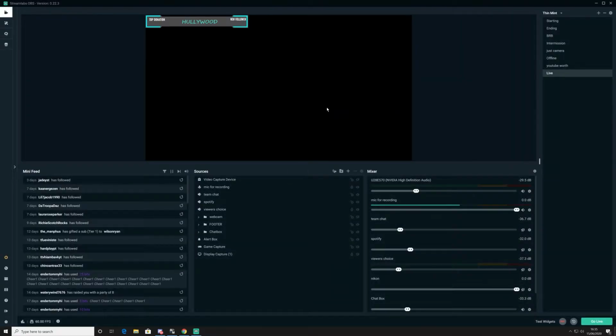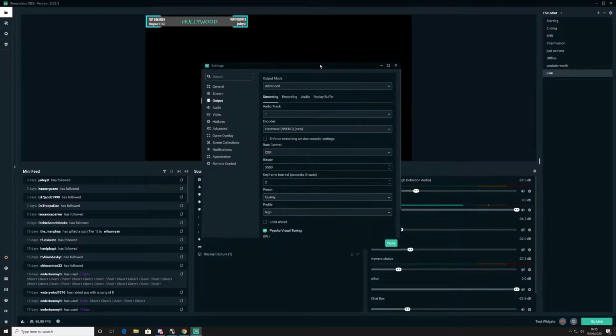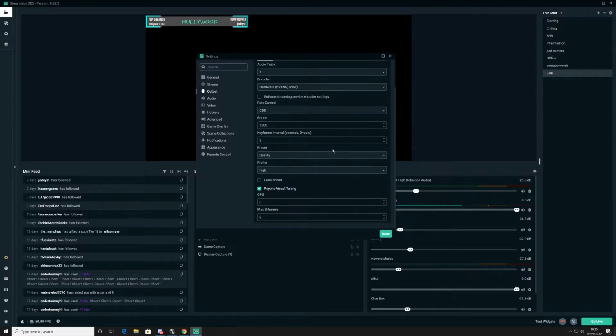Now we've made it here. We are going into Streamlabs OBS. The first few things to do, I'm going to go into this bit in a second down here, but first of all, we'll go to this little settings icon in the bottom left, and the output, which is where all your encoding settings and things like that lie.